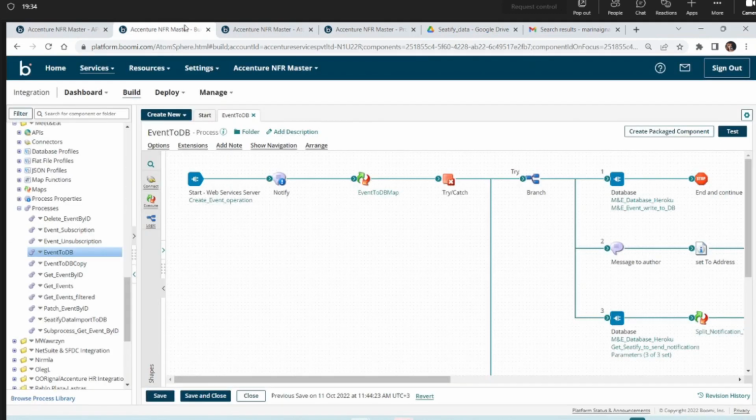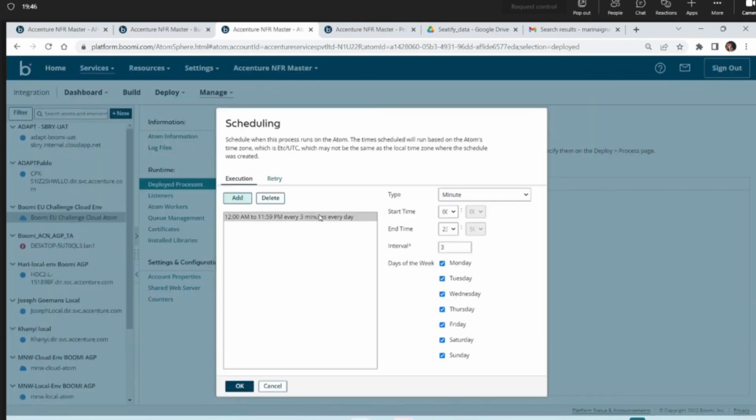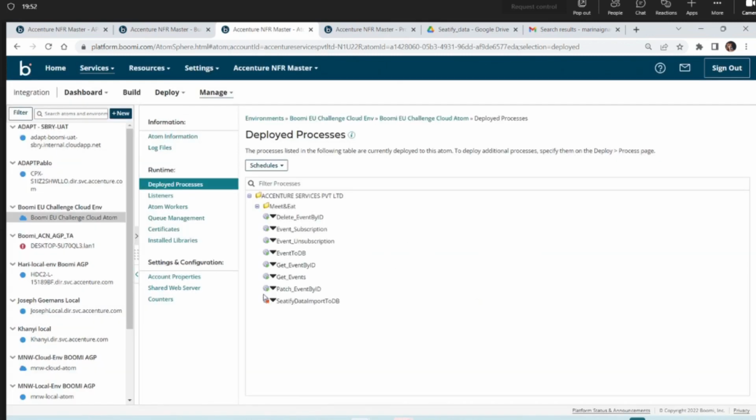In our Boomi environment, in the Atom, we have this process, Citify data import to DB. It could be scheduled to run every, for example, 3 minutes, to import this data from this Google Drive to the database.